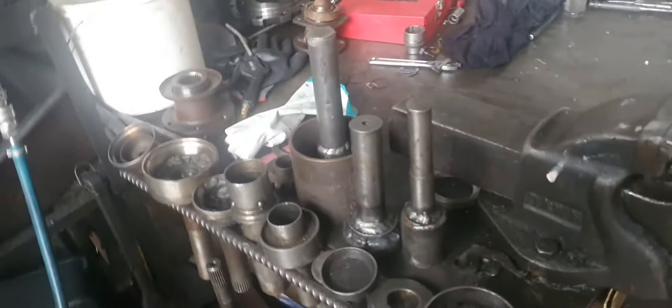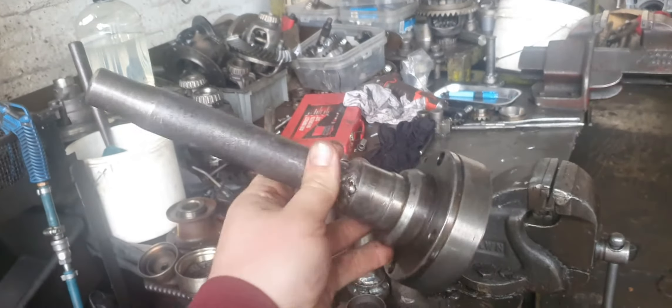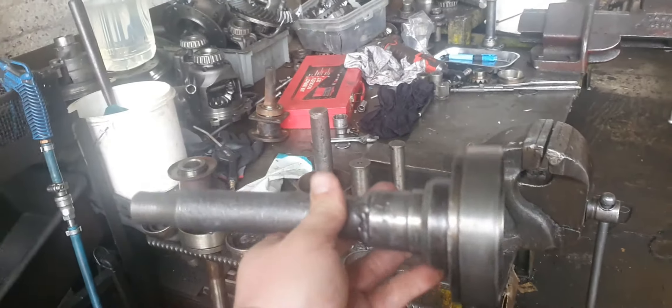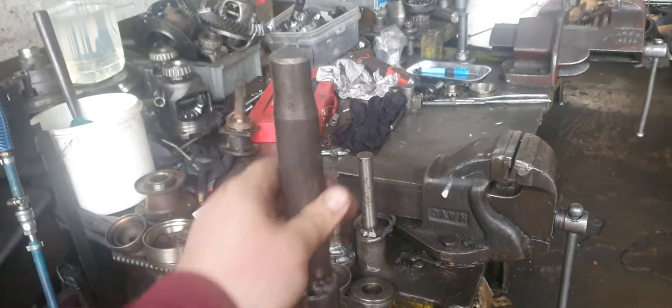Some people on YouTube are pressing bearings in the housing - that's ridiculous. You just make these up for all different types of bearings and knock them in. This is the one we use for a Toyota Hilux - you knock the bearing in the housing. Just bang bang bang and you knock it in square.